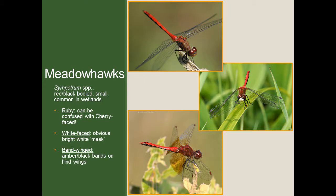A little bit easier is the white-faced meadow hawk, shown in the middle picture. Again, it's a smaller dragonfly with no distinct wing markings and a red body, but it has a very distinct chalky white mask or face. Those are generally easy to identify if you can get a good image or a good look at the front of them. Finally, we have the band-winged meadow hawk. Thankfully, those have a fairly unique identifier in that they have amber bands on the base, particularly of the hind wings. You might see a little amber color on the forewings, but primarily you're looking for that amber color on the base of the hind wings. If you see that on a small red dragonfly, you can be fairly confident you're looking at a band-winged meadow hawk.